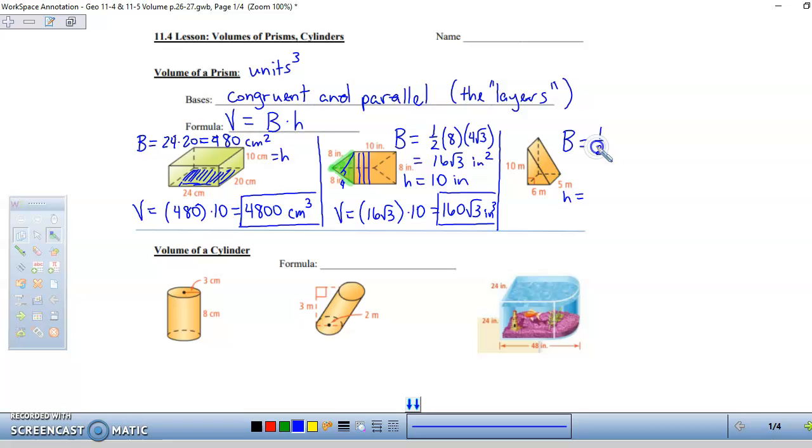Okay, welcome back. You would have to do 1/2 this triangle with the right angle. This 6 is the base, and the 10 is the height of the triangle here. So I'm going to be doing 1/2 times 6 times 10. That's going to be 3 times 10, which is 30 meters squared. So there's my base area. Now the height again is how many layers of that triangle do I need to form the prism? I need 5 layers, so 5 meters is the height. Last, for the volume, you do base area times that height. In this case, I get 150 meters cubed.